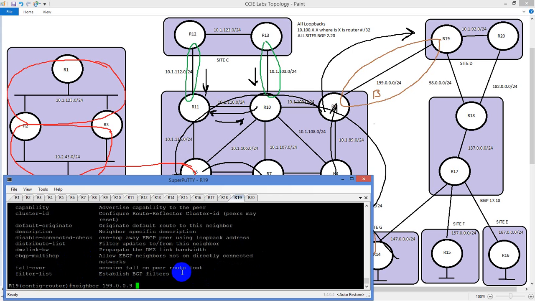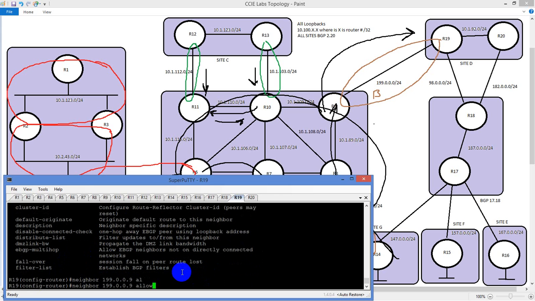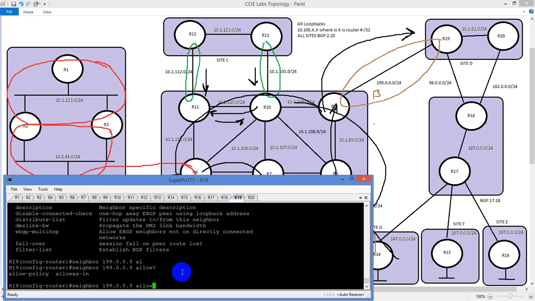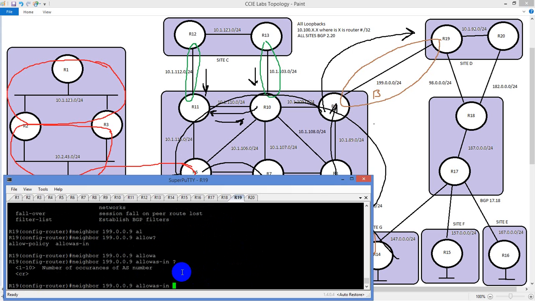So if we type in allow AS in, you could then say a number of occurrences of the AS number. So for instance, you could be doing prepending or something to that effect. So you could do that.